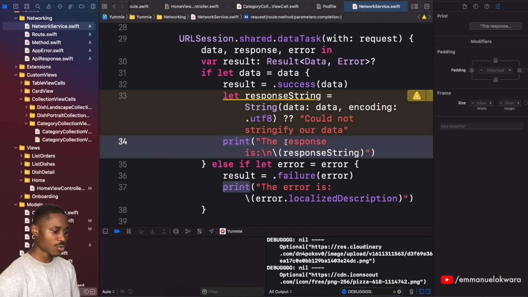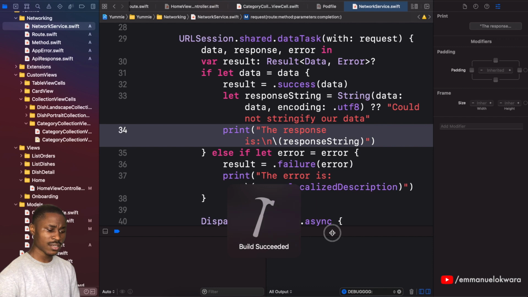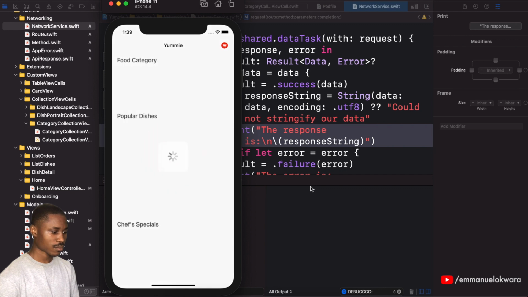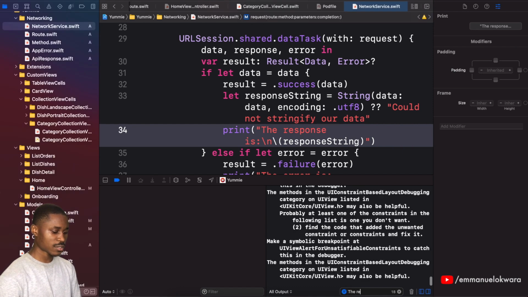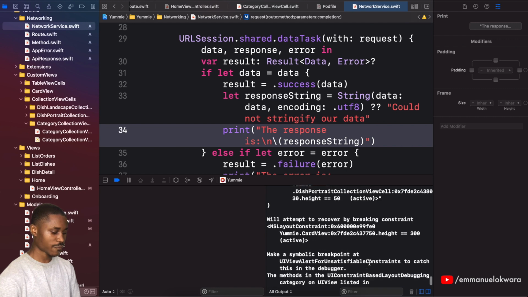I'm just going to let go of this for now, just so that we can see what kind of data came in and why it wasn't able to decode that data into a string. Okay, so here I'm just going to say the response is, oh well, let's use defined.